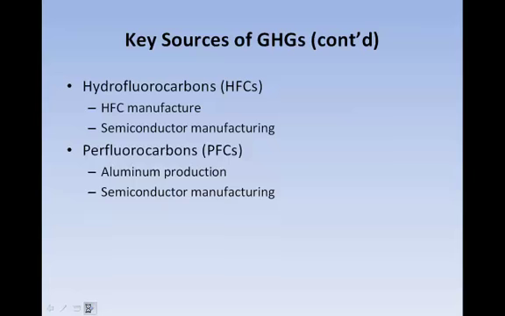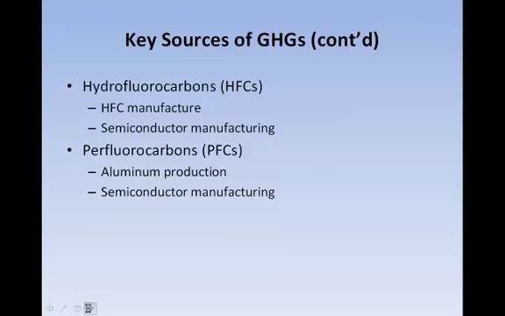CO2 equivalent, or CO2e, is a measure used to compare and aggregate the emissions of the various greenhouse gases based on their relative global warming potential, or GWP. The global warming potential is based on the cumulative effect of the gas over a specified time horizon, resulting from a unit mass of gas relative to the reference gas, which is CO2. Thus, CO2 would have a global warming potential of 1. CO2 equivalent emissions equal the mass of the greenhouse gas times the GWP of that greenhouse gas.